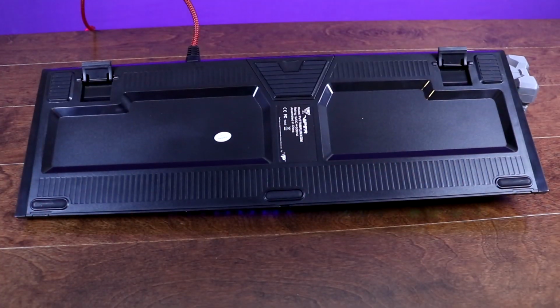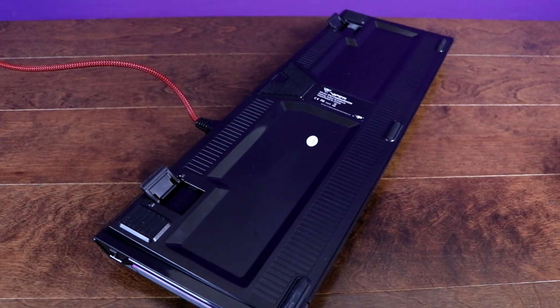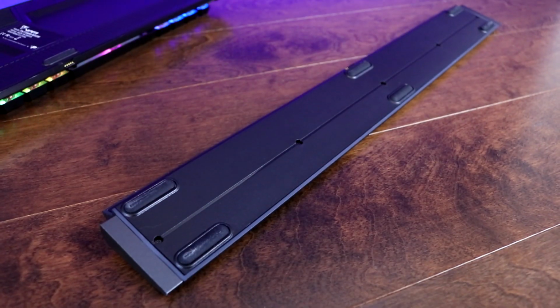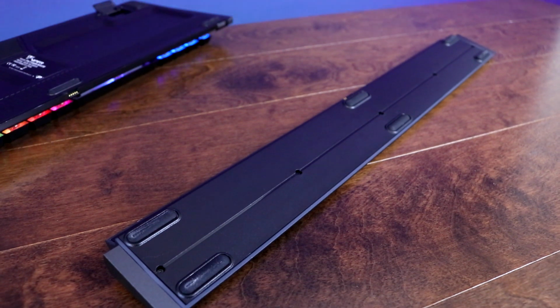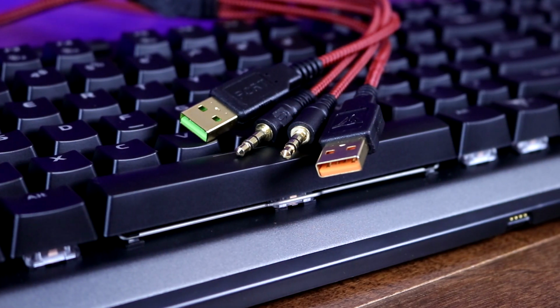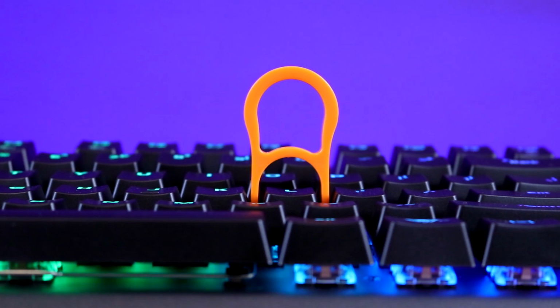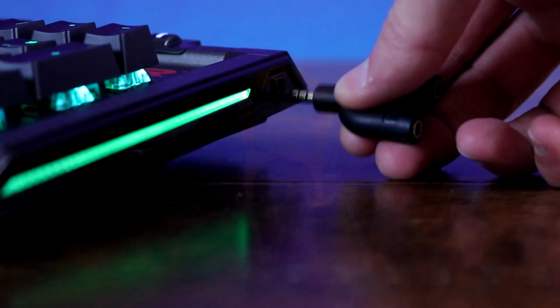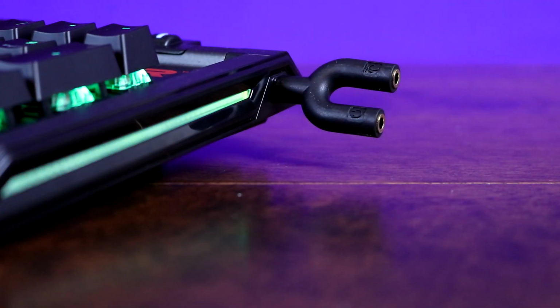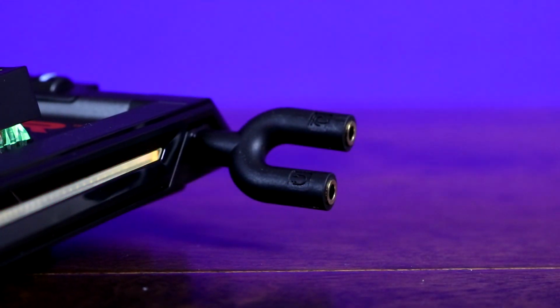The underside of the keyboard has 6 rubberized pads and 2 rubberized extendable legs to keep the board from going anywhere during use, and the wrist rest also has 6 of its own rubberized pads as well. Because of both of the pass-throughs, the red and black cable is fairly thick and ends in 2 gold-plated USB connectors and mic and headphone jacks as well. Included with the keyboard is a keycap puller and an adapter for your headset if it doesn't use an all-in-one 3.5mm audio jack, which is a nice inclusion because it saves you having to go out and buy something extra.